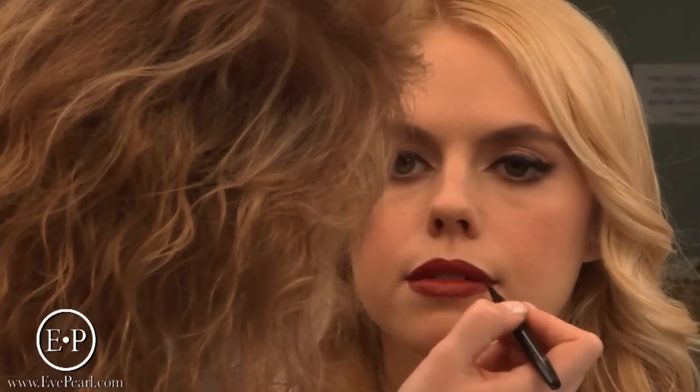And does your lipstick have a long wear? Because with reds, I know that this will be, and it's not only long wear, it's also a treatment. So it should feel nice and moist on your lips, and it will last, and your lips will feel good. But you still have to drink water. Make sure when you're competing, I know you'll have to go to the bathroom, but drink water. Do not get dehydrated. Didn't someone pass out not too long ago? I think a contestant passed out. And I'm known to drink tons of water, so I think that's not a problem. Okay, good. I'll keep that in mind.